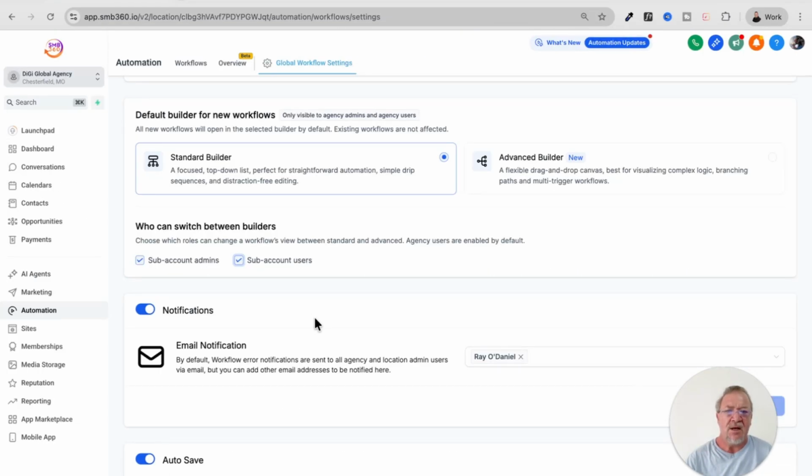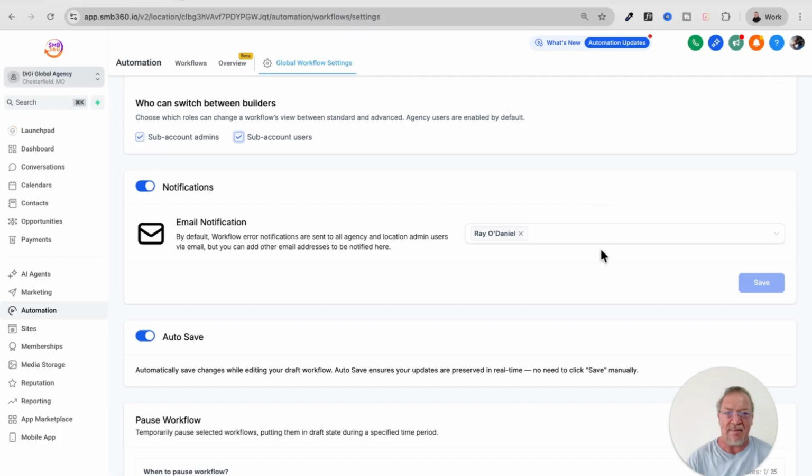Now, notifications. Here's another great one for admins. If you ever want to be notified inside of your account of any errors that happen at the client account, say at a support email address, then this is a perfect place to include that. Any errors that happen, whether in a workflow that you built for them or something that the sub-account users or admins built for themselves, you can get a notification when that error happens. Just come here, add your support email address, support at whatever, to the global settings, and now any of the workflows that have an error will automatically go to your support team, who in turn can notify you when something happens at a client level.